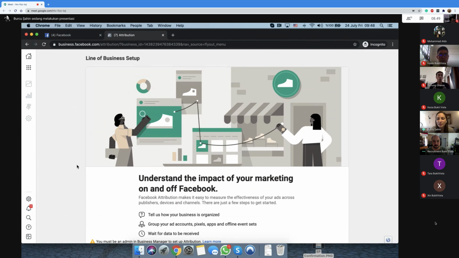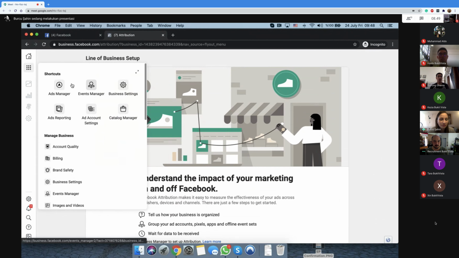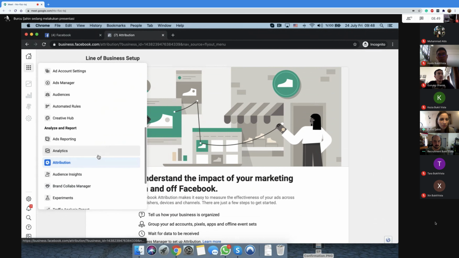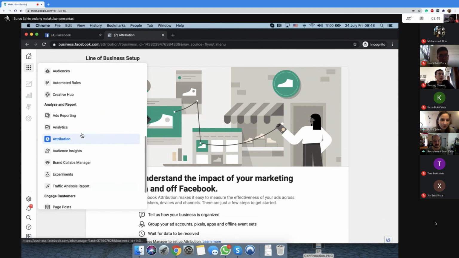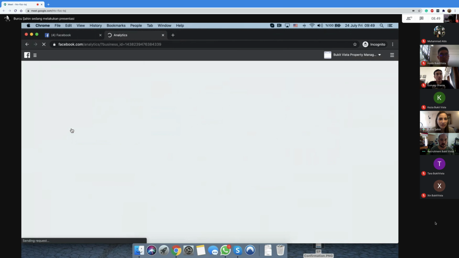You can also find similar data on Google Analytics if you're looking at it. But I would say for Facebook purposes, this can also be a good one. The way to go here is, again, from here, you can go to attribution. I see. This should be what you're mainly looking for, I would say. There's also this thing called analytics. Let me also show you. Let's see if this is open for you.